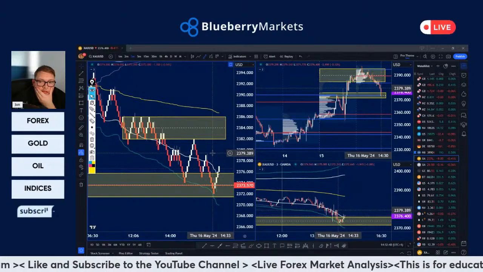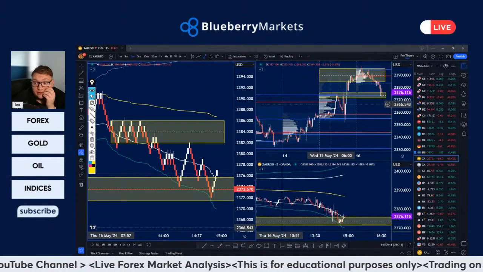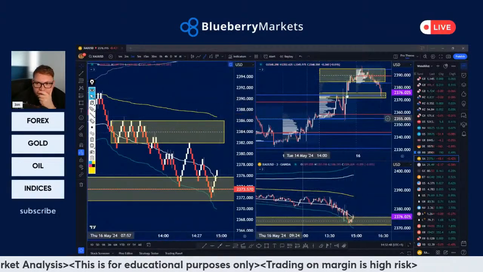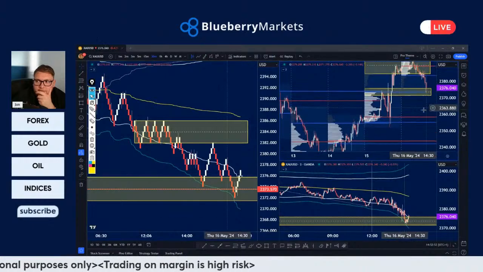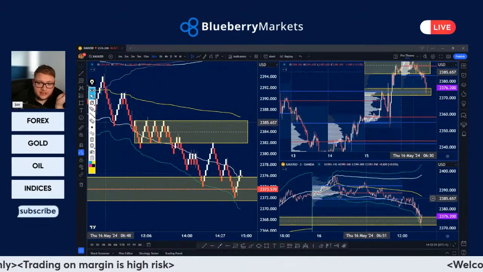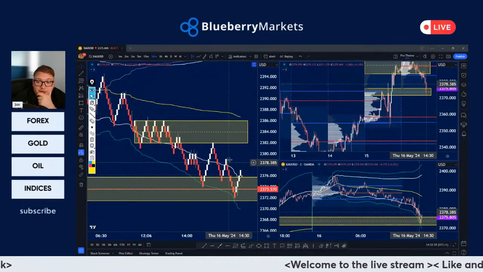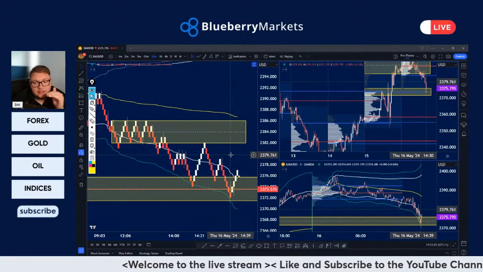It's a helpful tool when it comes to day trading. It can be a helpful tool on the long-term side of things as well if you use the higher time frame ones. I've got an anchored VWAP on here as well. An anchored VWAP basically just means it's anchored to a point. And I anchor it to the start of the week so I can see how the buying and selling has gone throughout the week.